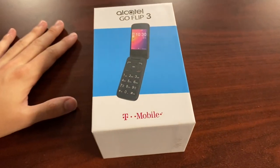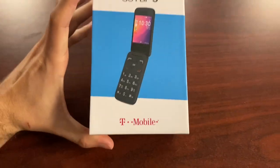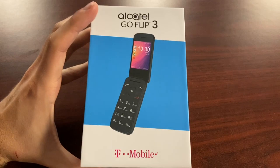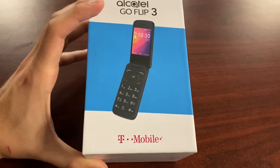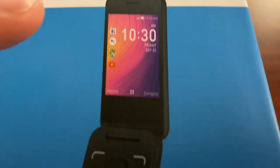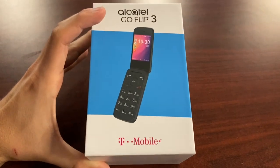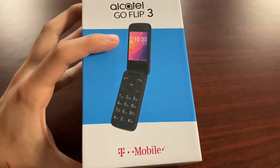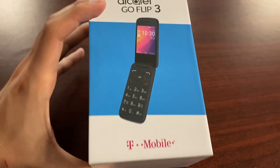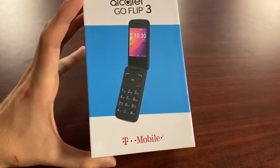New product alert — Joey the Snapper is here with the latest and greatest. We have a new flip phone option in the US market meant to change how flip phones work. This phone gives you a basic smartphone-like experience with a flip phone user interface. You'll have Google Maps, Google Assistant, and even YouTube as pre-installed apps — a flip phone with a really good GPS and a YouTube app, advertised by a big carrier like T-Mobile.